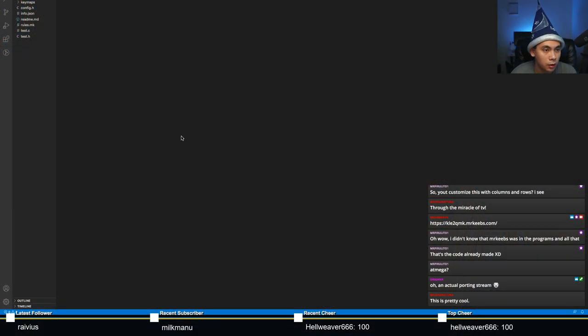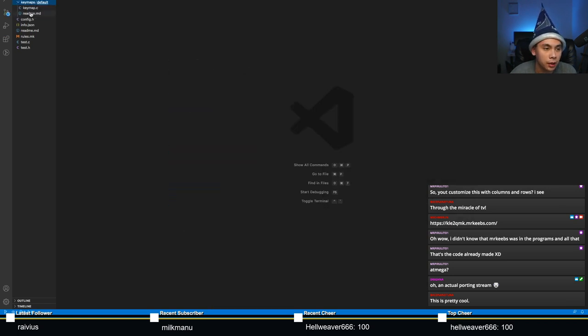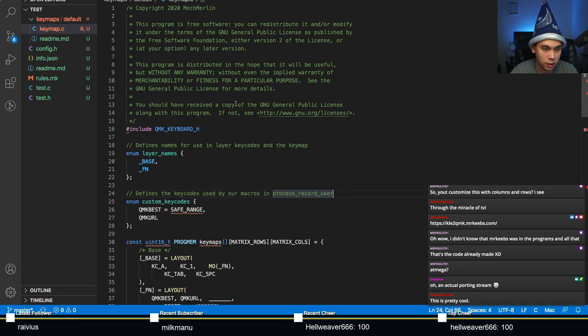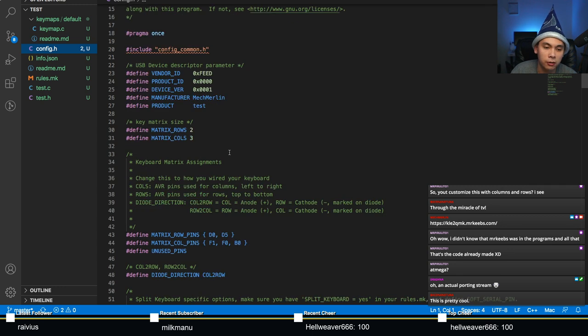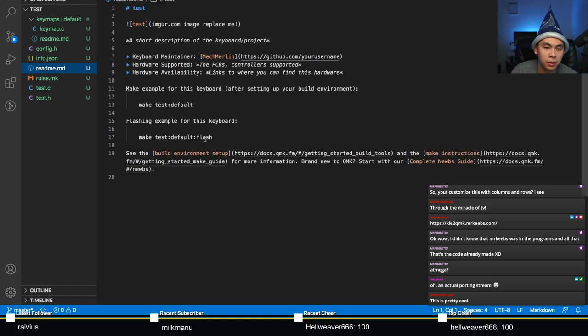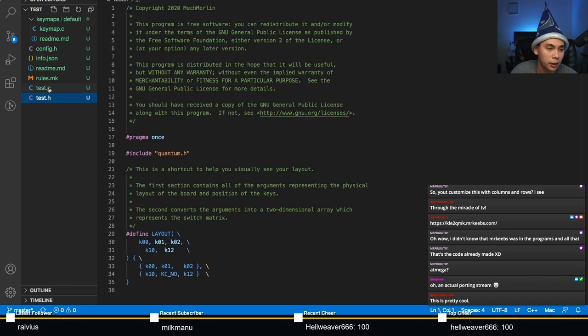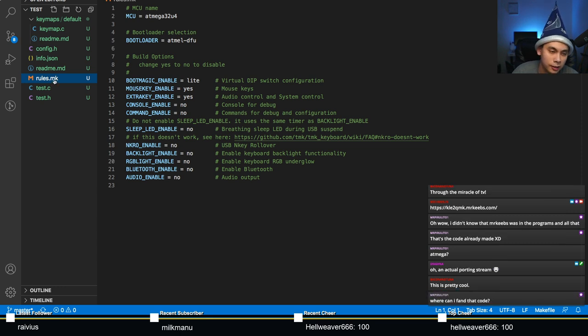So here we go. So yeah, we now have a new keyboard called Test, right? And this is all just vanilla cookie cutter stuff. Let's increase my font size so you guys can actually read it. You can see everything is just generic, right? Completely generic here. All this is already generated for you. Keep in mind, at this point, I still haven't coded anything. All I've done is execute one command on the terminal.